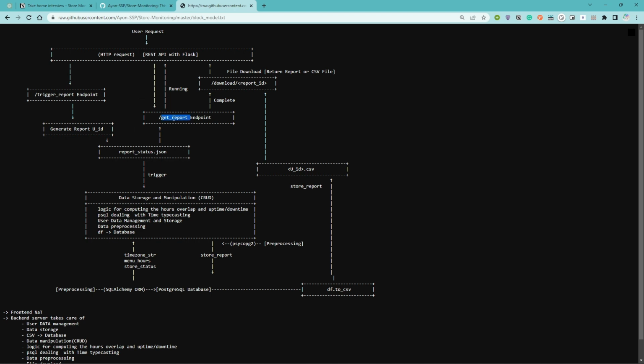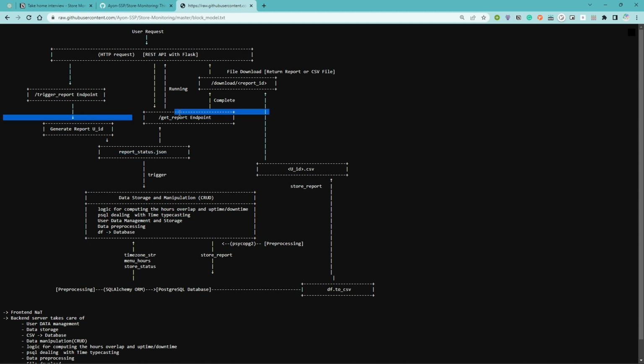Okay, so get response actually works like this. Let's say a trigger response has a unique ID, one. Let's say the response ID will be one, and if that response one is still in process, I mean if it is running, till then if they request get response, what is the response? It will respond back that it's running, because it's still not completed. If it is completed, the JSON file will be updated, mentioning it's completed.